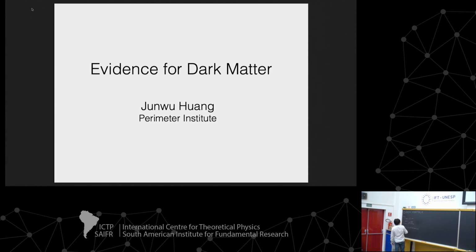So after today, I will go into more model building or more analytical things where we'll talk about 2 leading dark matter candidates. The first one is WIMP, or weakly interacting massive particles. So how many people have heard about WIMPs? Oh, okay, a lot, great. Then we'll be talking about axions, which is another leading dark matter candidate. How many have heard of axions? Oh, also a lot, great. So these are the 2 examples we'll cover. We'll try to see why they are motivated and how they are produced in the early universe and then evolve afterwards.